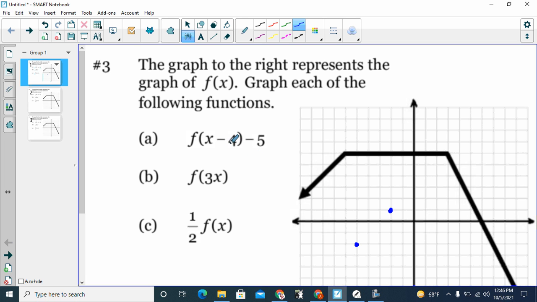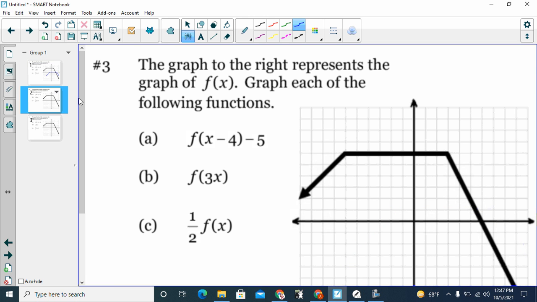Notice translating without stretching or squishing the graph at all. The slope of this line should stay the same. So it was 1, it's still 1. This point right here, I'm moving right 4, down 5. It's right here. And another point on this line, moving it right 4, down 1, 2, 3, 4, 5. Gives me that graph. That line's not very straight, but you get it.